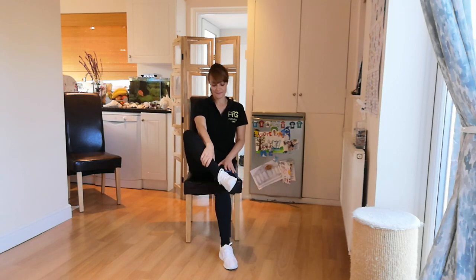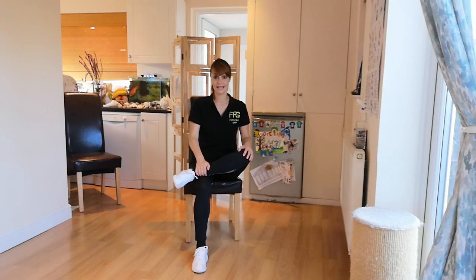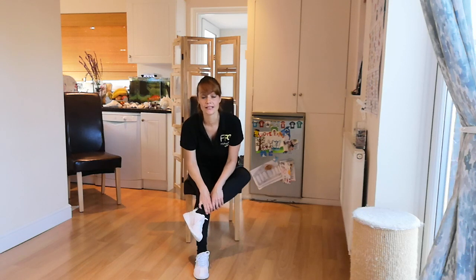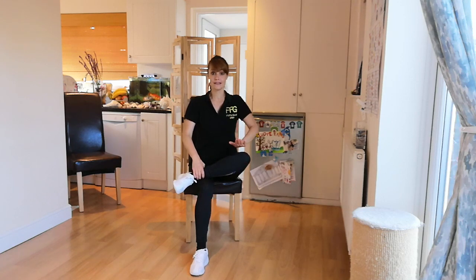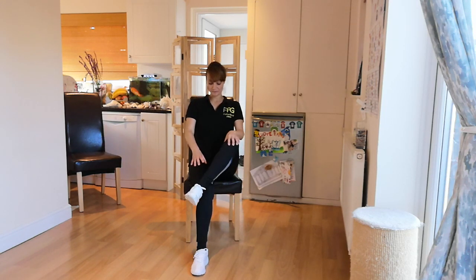And relax. Let's do the opposite. So opposite foot up and over that knee. If you don't have that range of movement, bring your knee down to the shin and just lean forward. You will still feel the stretch. Now either press that knee down and lean forward, or just lean forward without pressing that knee down. You will always feel that nice stretch in the hip area. And breathe. And come back up.